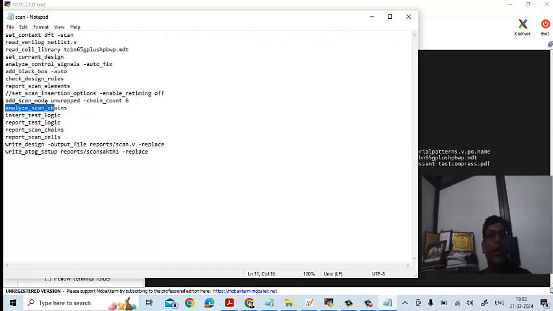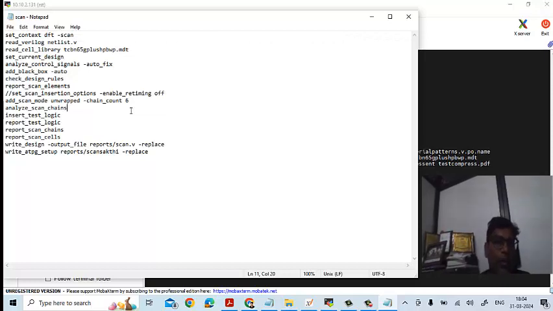This line is more important. Add scan mode unwrapped chain count is 6. What we are trying to say is, you are going to configure 6 scan chains, and we try to keep all the scan chains with the number of scan flip-flops almost balanced. With the total number of flops which we have, we are going to divide them among the 6 scan chains.